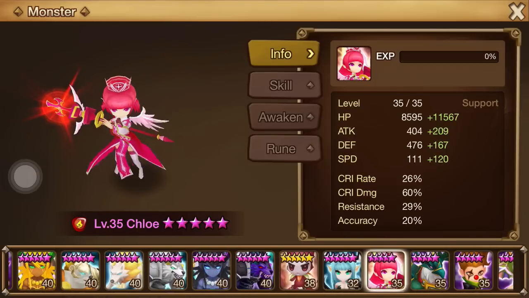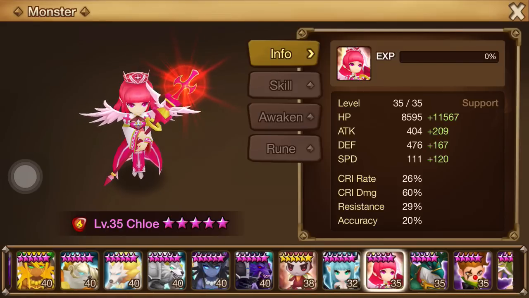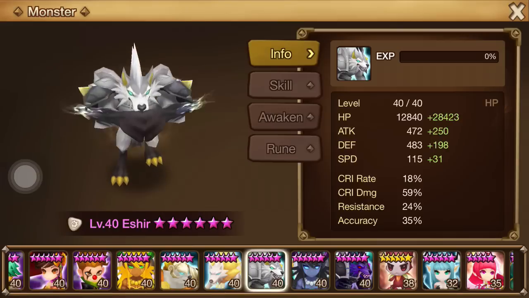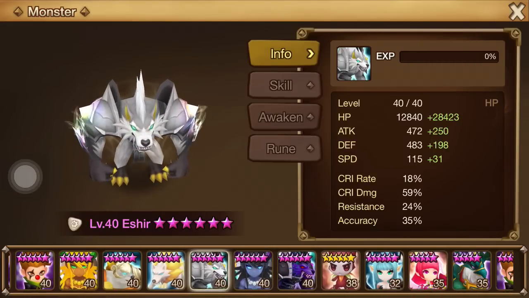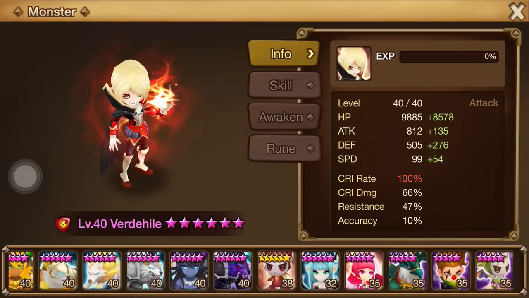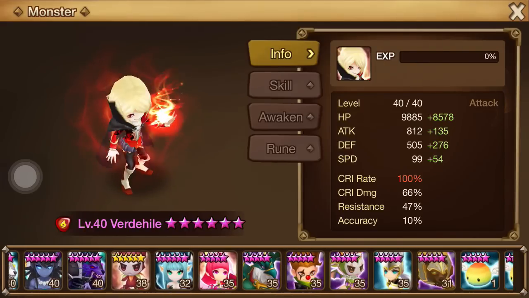So it looks like, you got a Chloe, Veramos, Chloe, Darien, Chisoon, Veramos, Darien, Ashir, Chisoon, Veramos, Vertihill, Ashir. No, actually, I take that back because you'll need a defense breaker. So, Veramos, Vertihill, and then if you get Darien maxed out with like a Violent Revenge, and then one of your healers, Chloe, Chisoon, so on and so forth. So, a lot of options here.